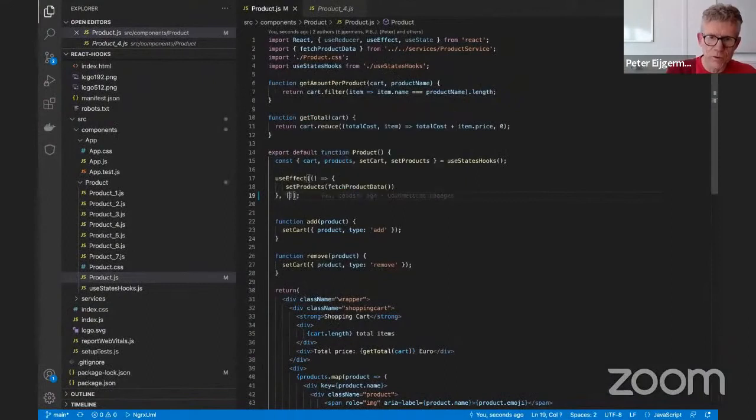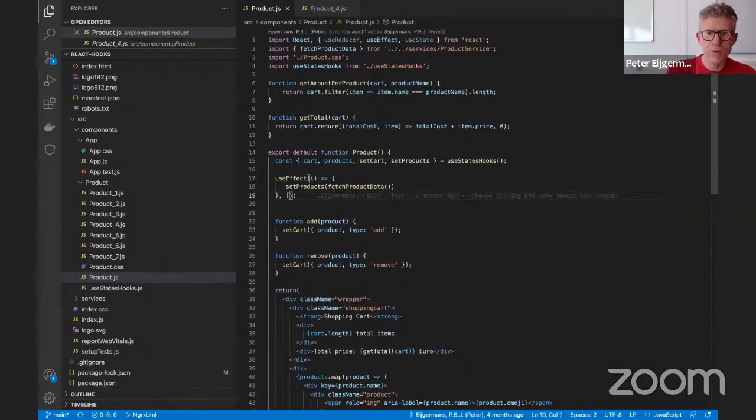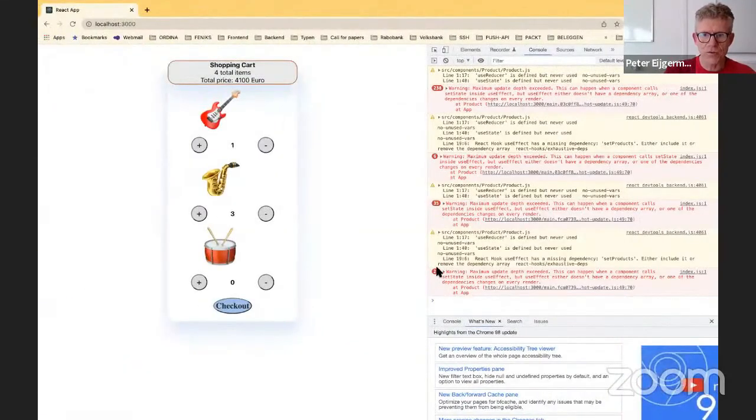And that is the normal flow of a hook, because when you call a hook, it will re-render your component after the hook is fired, and after you have fetched something, fetch data for example, then it will re-render itself to show the products in the card, and it will loop and loop when you remove this dependency. When you add brackets, it will only render the first time. So when I add brackets, it is stopped, you see, re-rendering itself.